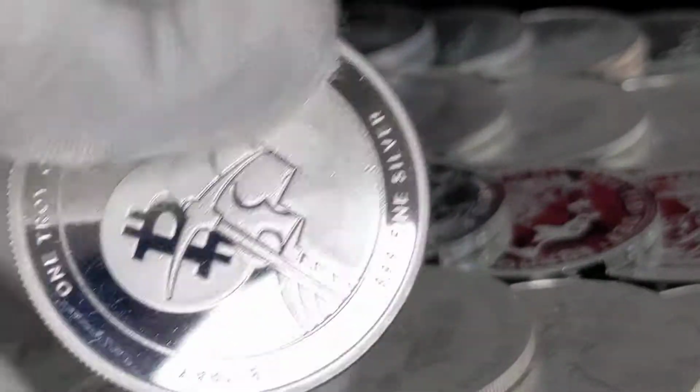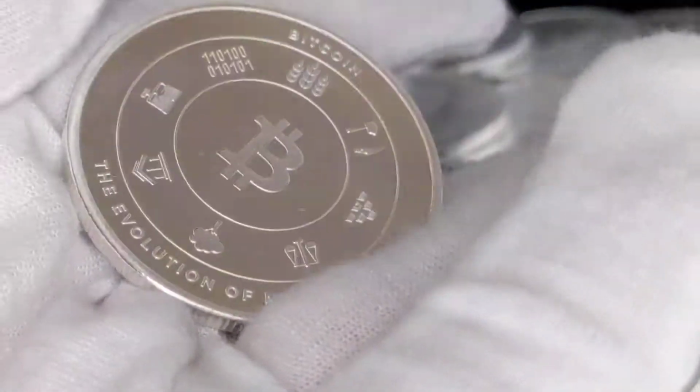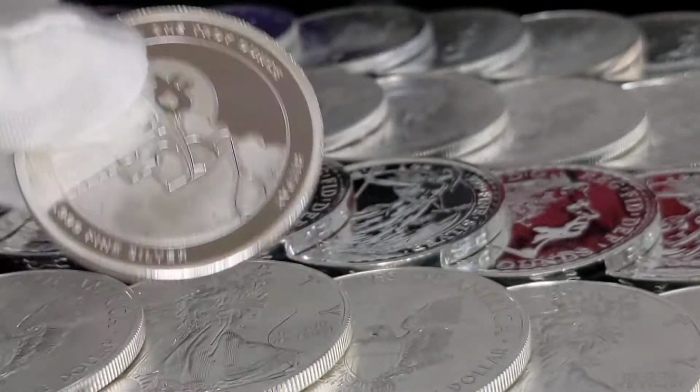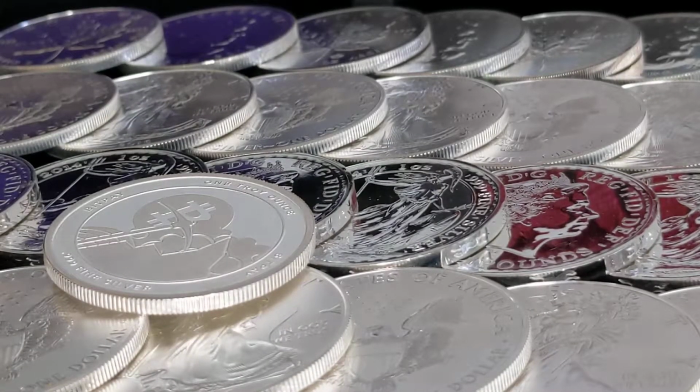And now we have this new digital money, Bitcoin. What are you guys' thoughts on that? I'd love to know. Do you guys have any Bitcoin? Do you guys like it? What are your thoughts on it? Do you think it's going any places in this society in the future, or you think we're going to go back to more of a traditional sense of bringing back, say, gold and silver into the conversation? What are your thoughts? I'd love to know.